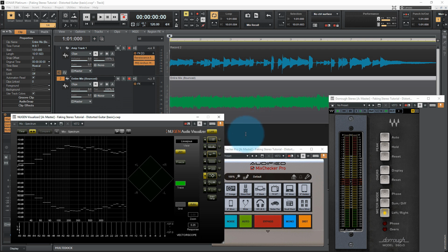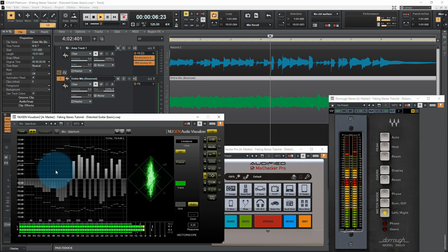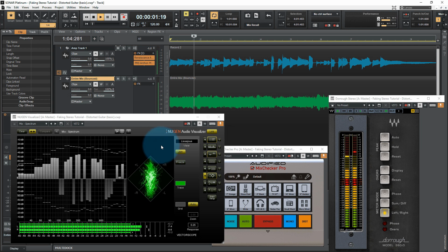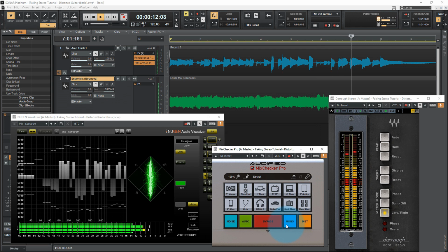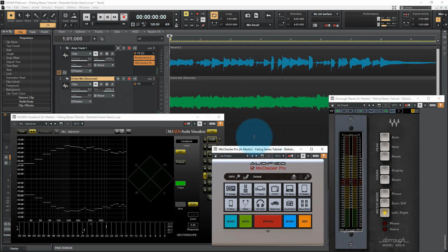If I put everything back to the beginning, look what's going on here. It's telling a story. It's saying basically that randomly it's shooting signal left and right, but not at the same time, and that's what's creating the stereo image. If I switch to mono, you'll see how that all just changes in a second. But the volume hardly changes at all. So there you go. Let's try it now on a clean guitar amp setting and see if we get similar results.